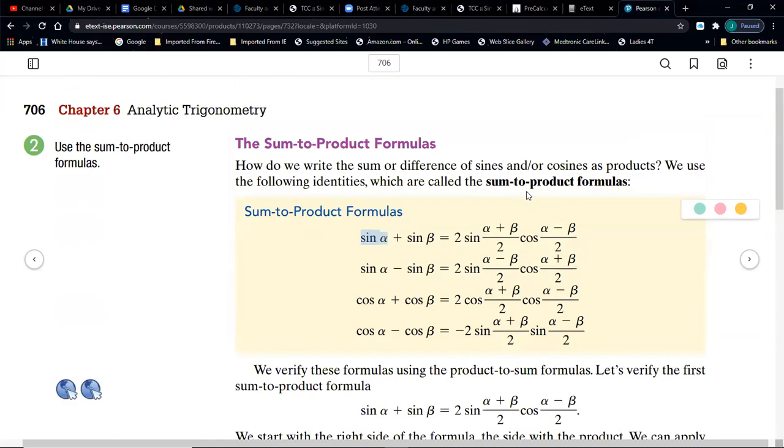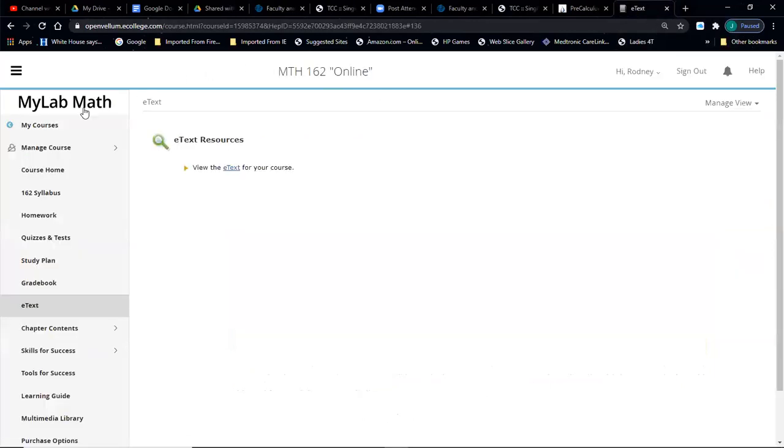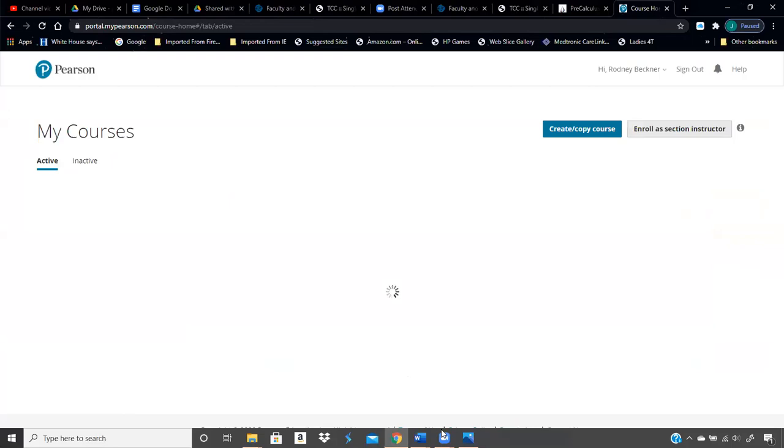But again, you just never know when you might need these formulas in a calculus course, in an advanced differential equations course, in a really weird statistics course. I don't know. All right. Again, not on any kind of homework, not on any kind of test, just showing you things that might be relative to your math life later.